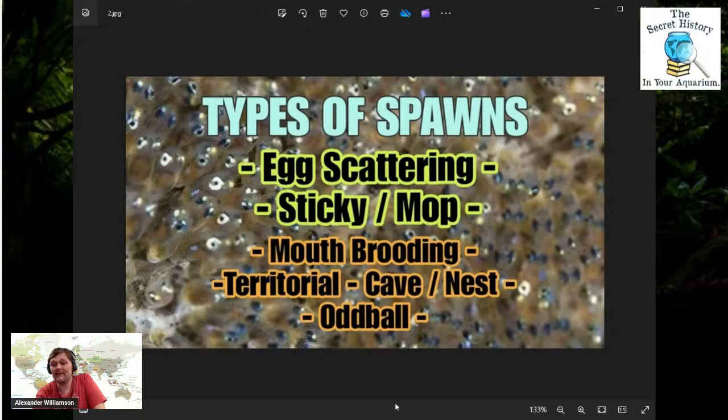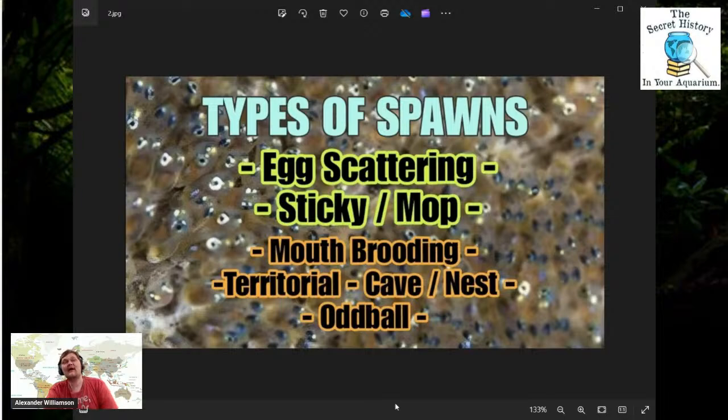So like a scarlet badis, they have babies and they tend to pick a little area, and they may not be scattering the eggs willy-nilly all over 100 yards of the river like a tetra would, but rather they kind of prepare an area that you'd call a nest. Some of them get decorative with their nests. There's cichlids that get very decorative.